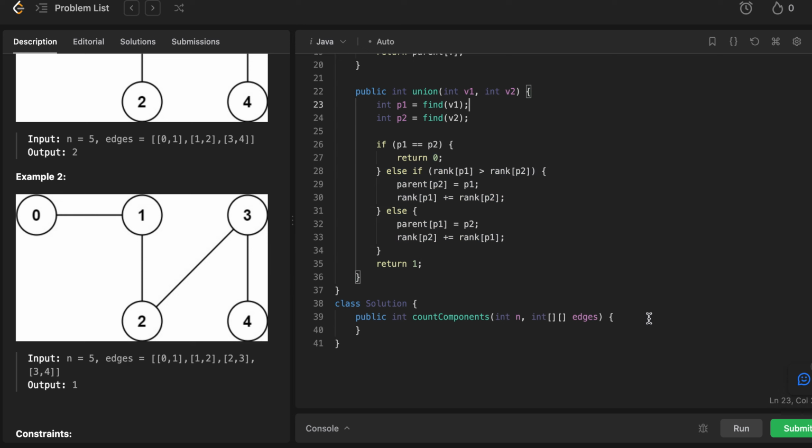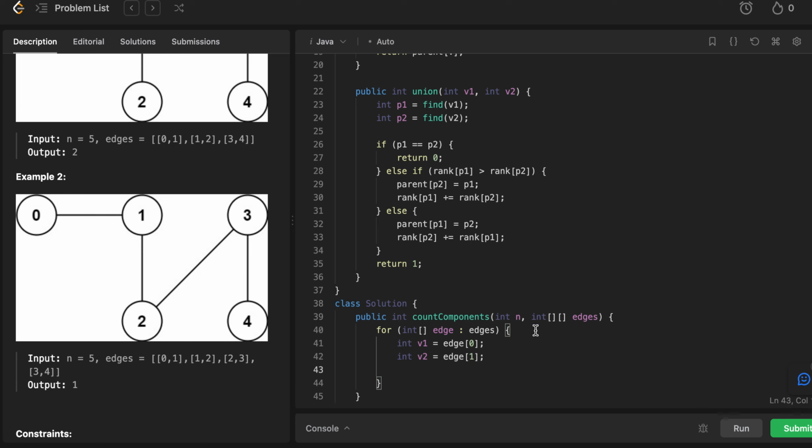And in here, we are going to try to connect the given vertices, these edges. Our vertex 1 is edge 0, and vertex 2 is edge 1.